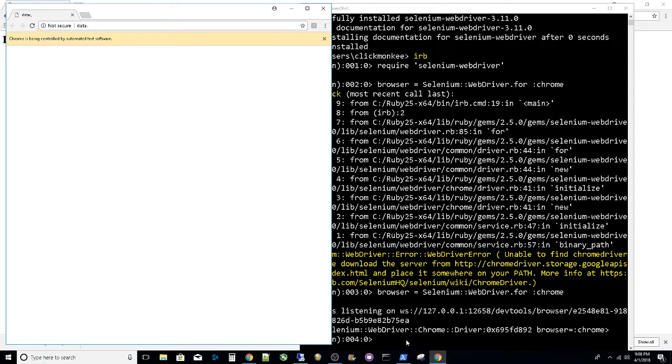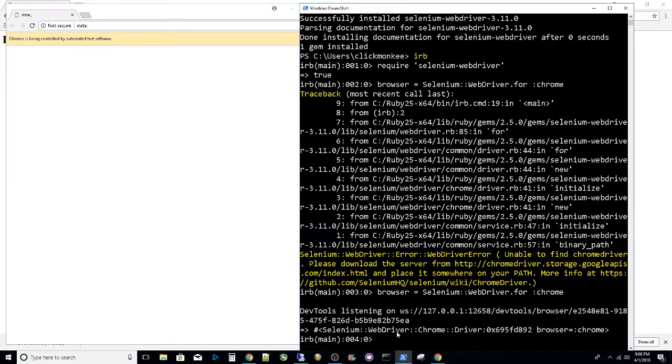So what do we want to do? We want to go to a website. In this case, we're going to go to Google. So the Selenium syntax for that is we have that browser variable that we just created here. We want to use that, and we're going to call another method on it. So browser dot, I believe for Selenium to go to a website, you use the get method. So it's get, and it takes a parameter.